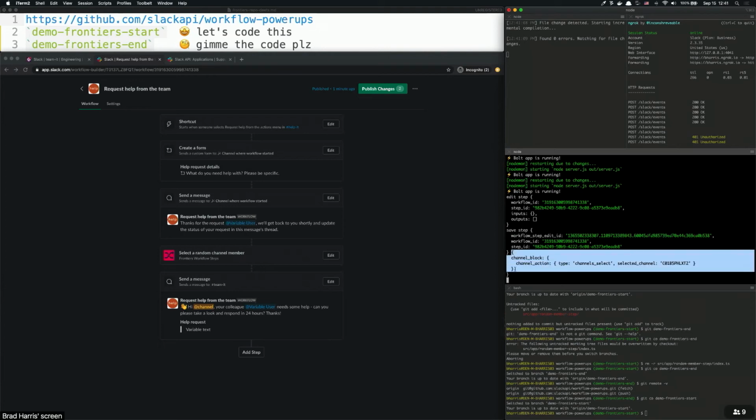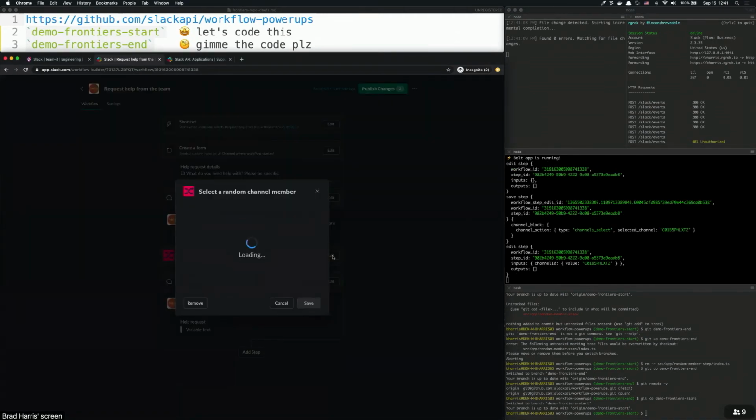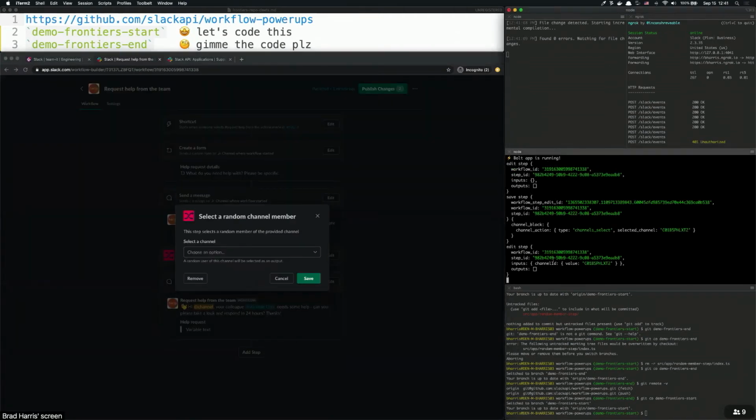And then we got our view submission values here where we had our selected channel. So if we open this back up and then jump over here to the console, we still get our workflow ID and step ID, but in addition, we now have this channel ID set on our inputs. But if you paid attention, you probably noticed that that channel is not preset as the default value here.